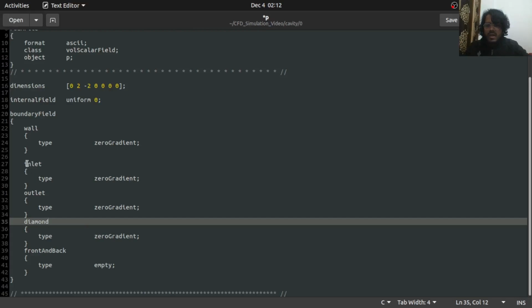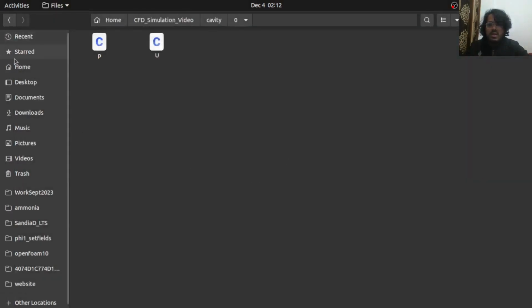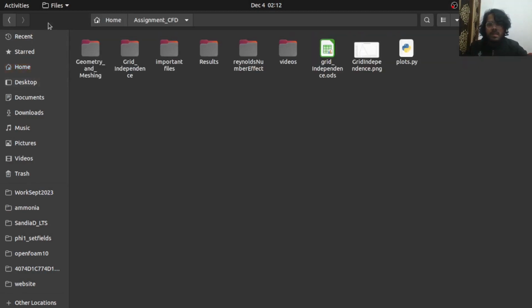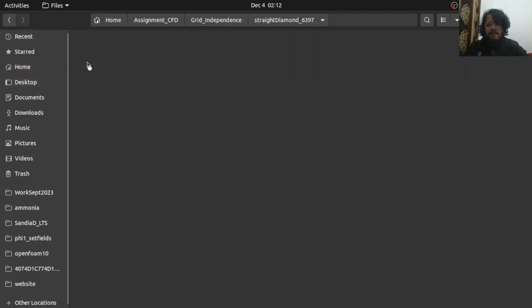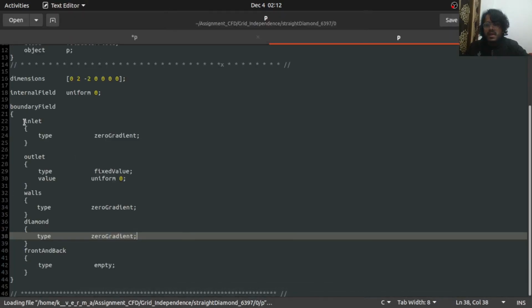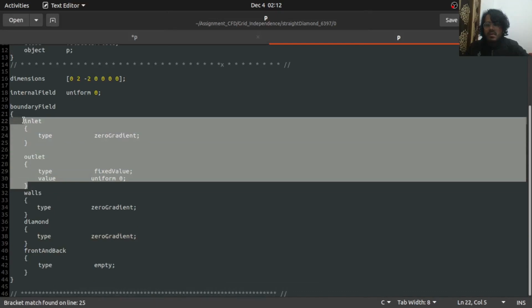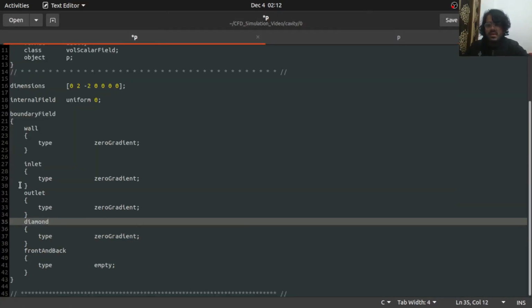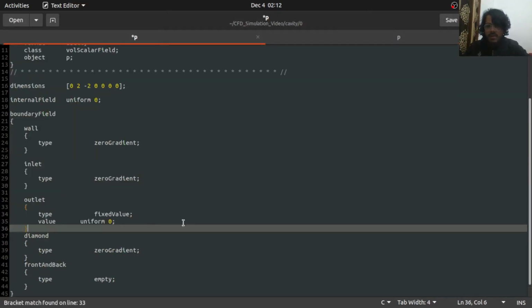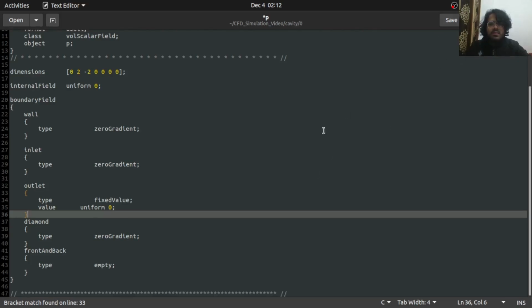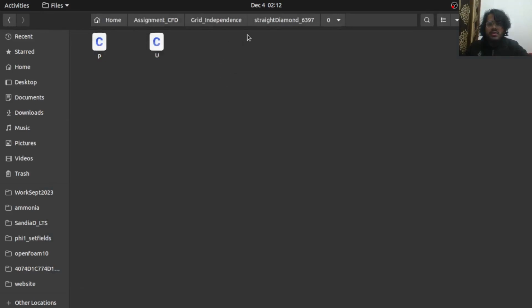I just have to check the pressure boundary condition at the inlet and outlet from my previous files, and use the same boundary condition here. We are done with the pressure file. The pressure and velocity files are done.